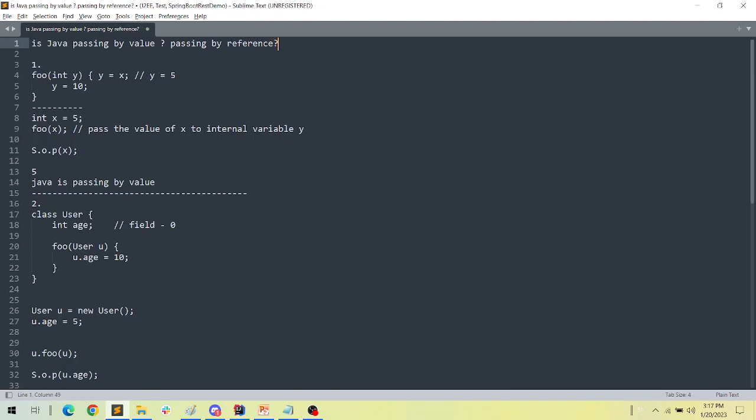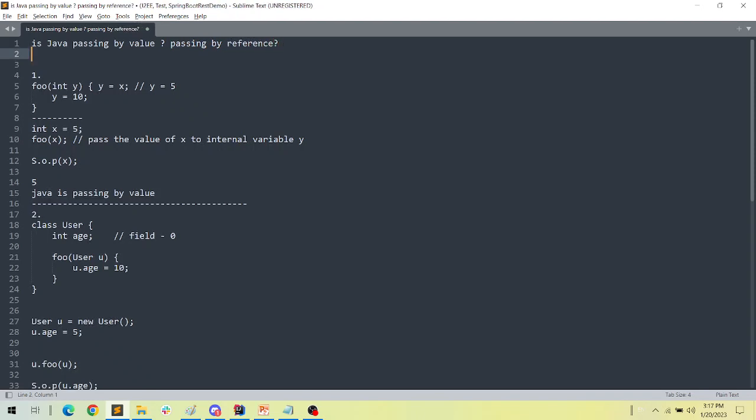This is the original question. What is this question talking about? This question is talking about when calling a function in Java, is the parameter we're going to send in passed by value or reference? This is the question.